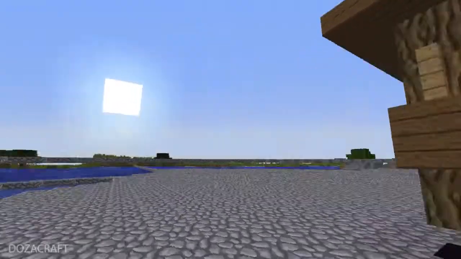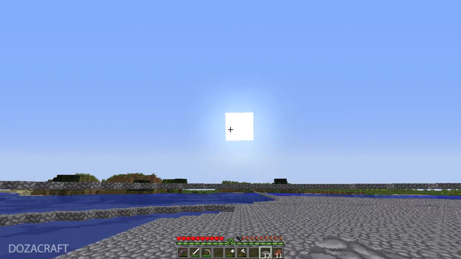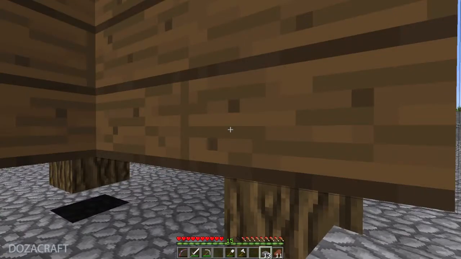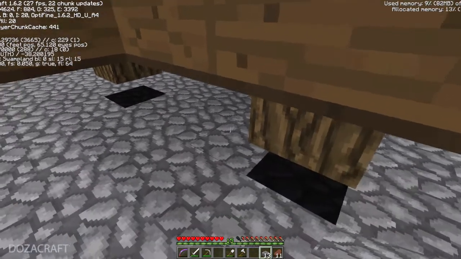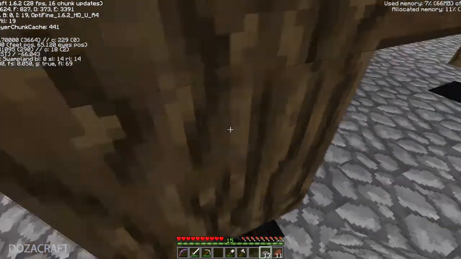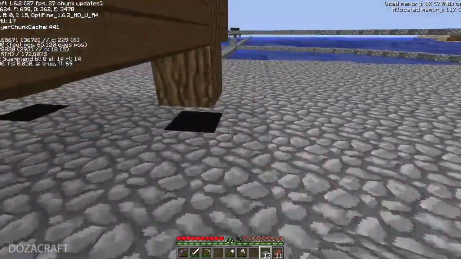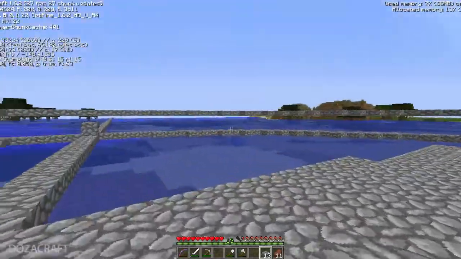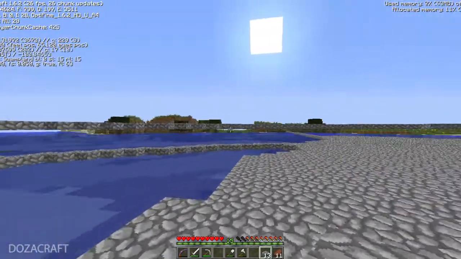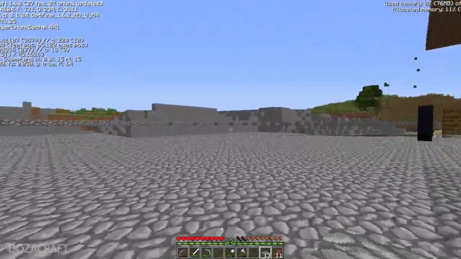It's about 3,500 blocks from spawn, which is over that way, and it seems to be perfect for the job. If you look at the biome there, swampland, and it is swampland all around. Quite a lot of water over this side, so that's easy to condition. And then around this side in the back, plains, which isn't too bad.